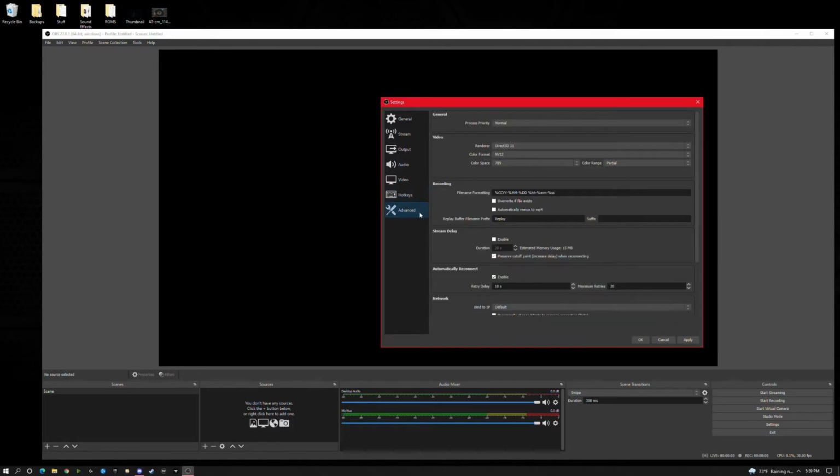And then you have advanced settings. Obviously, you can go in here and change the process priority. Now, what this does is this changes the priority. So, like, OBS will try not to interfere with your game if you're single PC streaming. The higher you set this, the more resources it's going to use. The lower you set it, the fewer resources you're going to use, but your stream quality may vary. So, again, something to keep your eyes on.